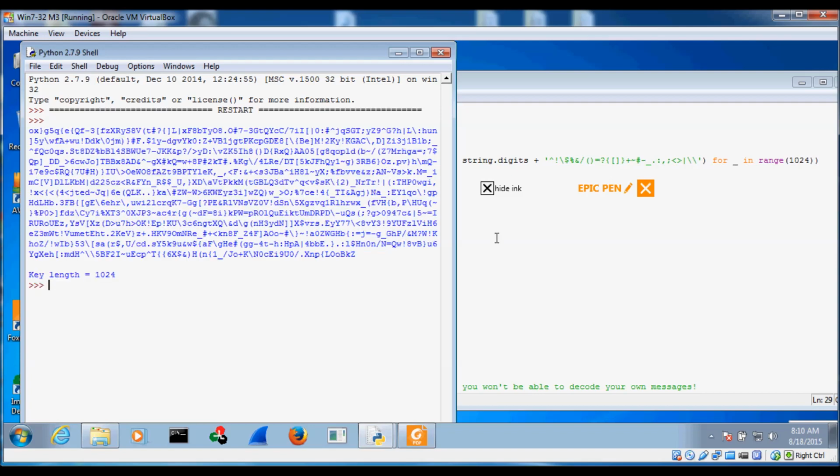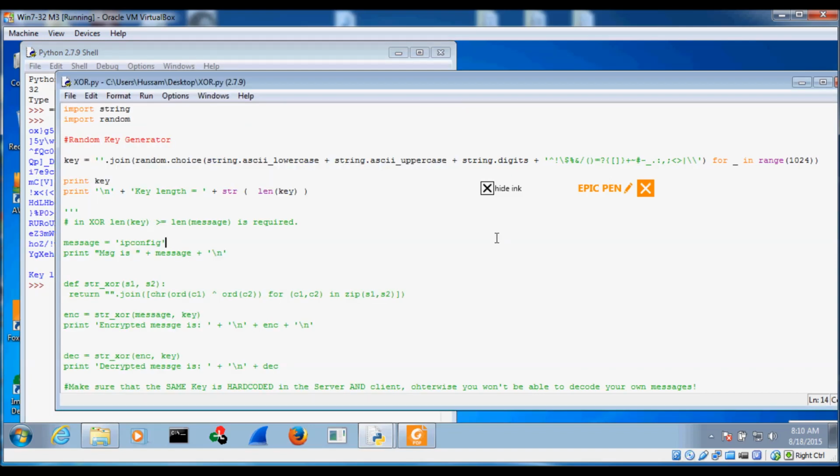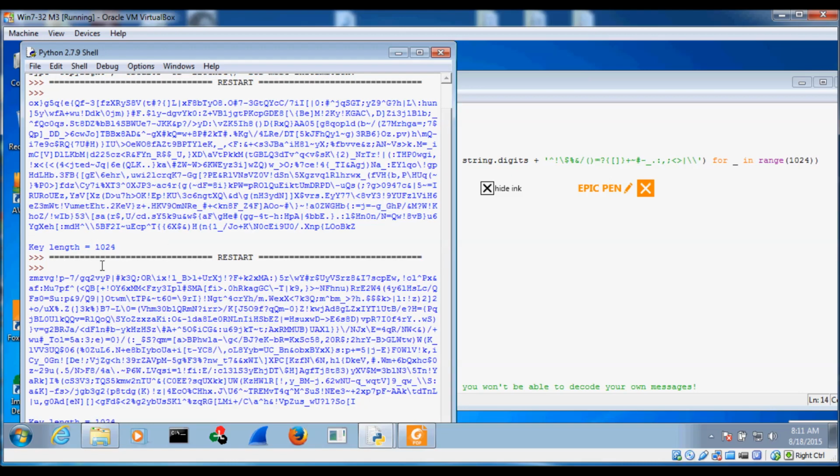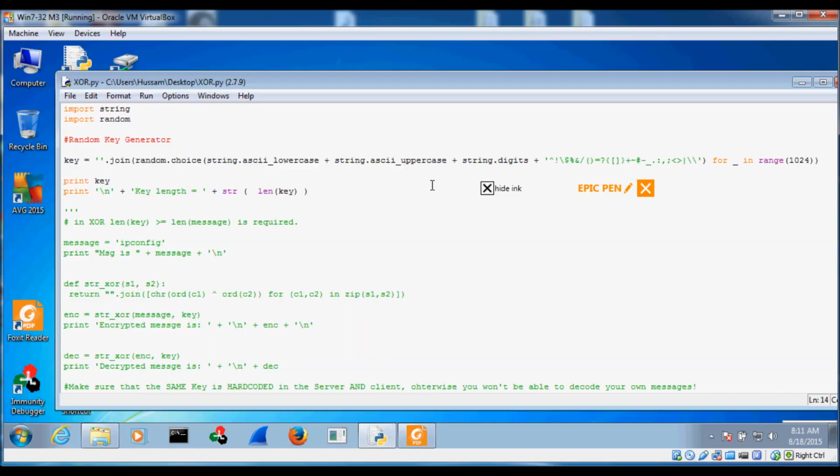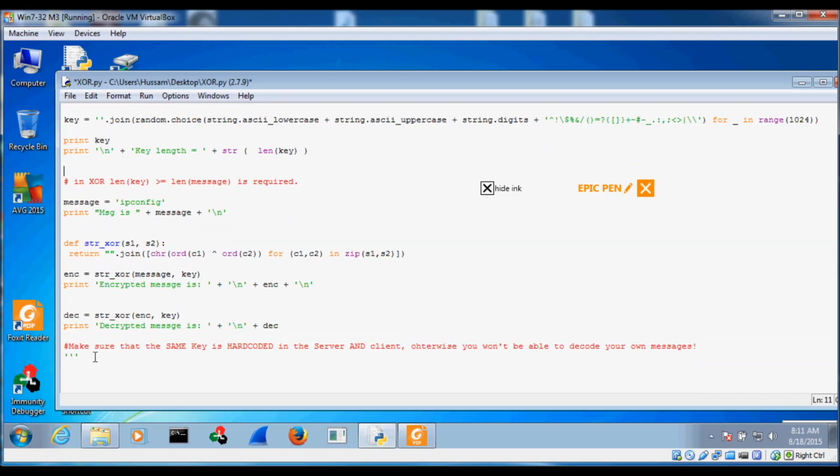Okay, and this is our generated key that we will use for encryption. At the end, we print out the key length here. As you know, the key length is 1024 bytes. Now, if we run the script one more time, we should see a totally different key with the same size. In the second part here, let me uncomment these lines.